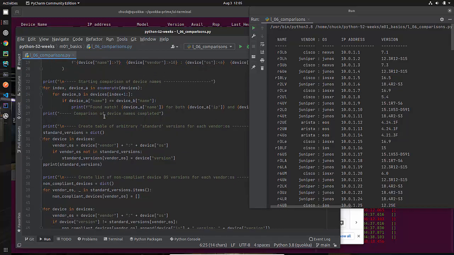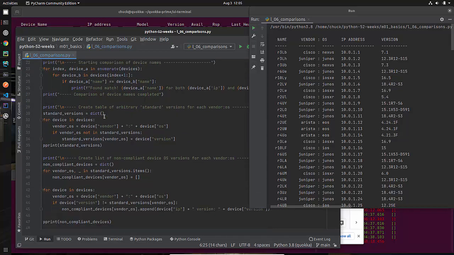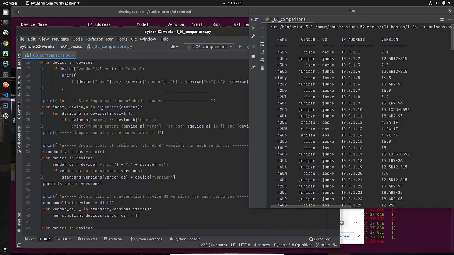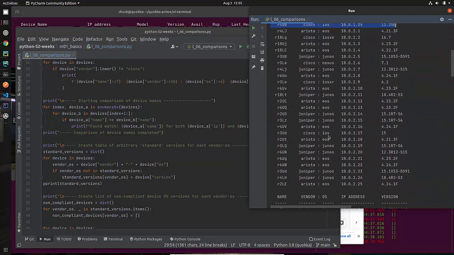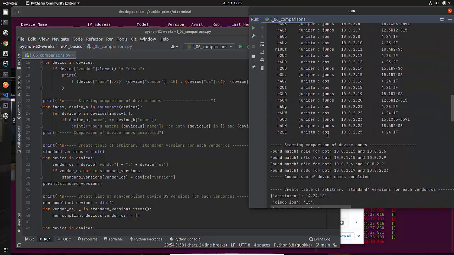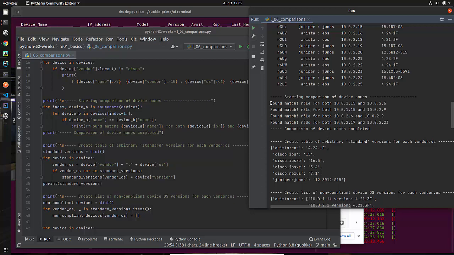So in my code, what I'm actually going to go through here and figure out if there are any duplicates. Now here you can see, you probably can't see, but as it turns out, the last time I ran this, here's my output from it, and I found duplicates. In fact, I found a number of duplicates for R3LE, and then I found a duplicate for R3UD.